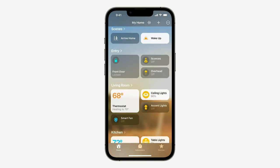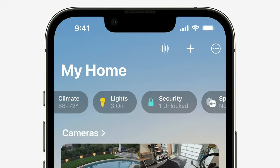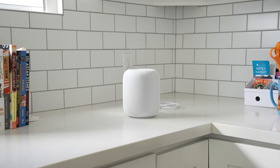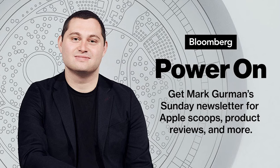The new HomePod left me thinking there's more room for Apple to do something bigger. It's a solid product, but it still doesn't sound as good as the original HomePod. New software features and a new processor might push me toward the new one, but that hasn't happened yet. The $299 price point is also still higher than I'd like for what it currently offers, so we'll see how it all comes together.